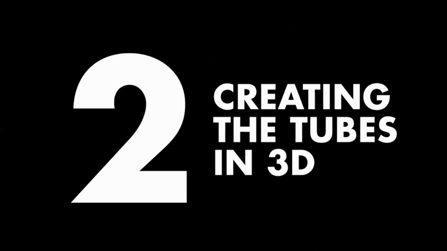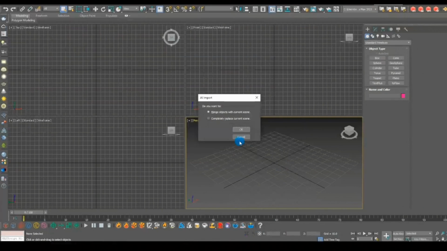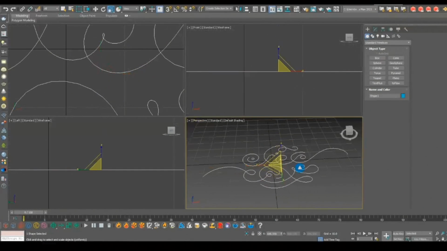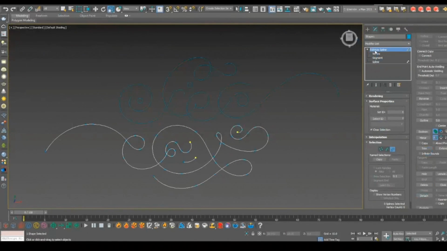And now next step, we're gonna dive into 3D. If you guys have any specific questions, because I know this is a bit faster paced, please feel free to ask, and I'll make sure I specifically answer every point of it. Cool. All right, so the next part is we're gonna import our path that we created in Illustrator and take it into 3D. And no matter which program you use, it's gonna be the same.